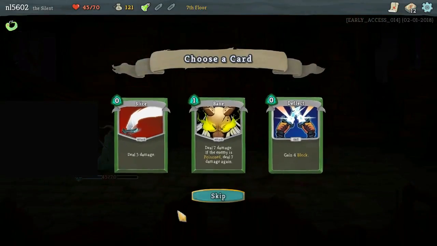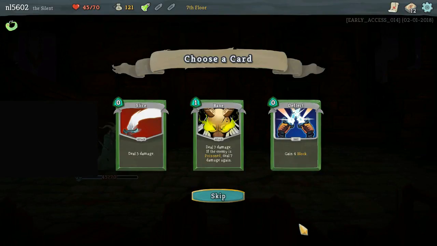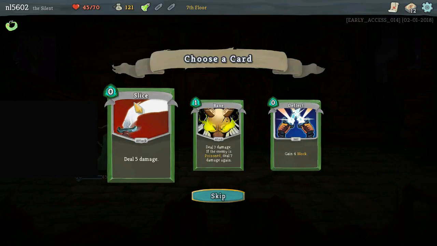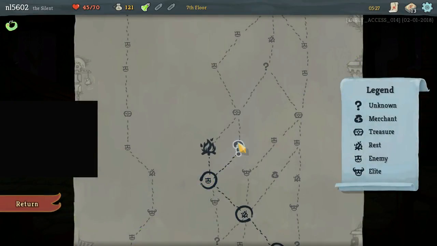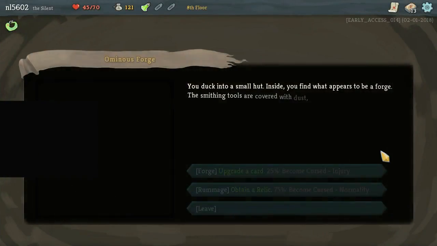Alright, so this isn't really our style. I mean, I like Slice because it's free. Alright, let's pick up Slice. It's fun. I'd rather go to the question mark room because I like to play risky.